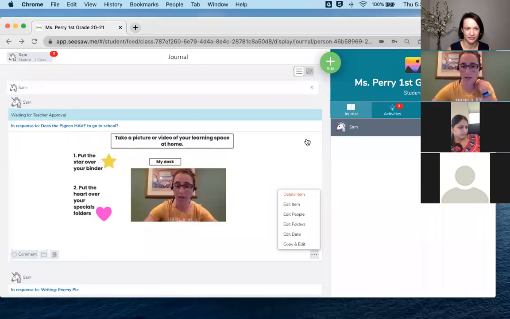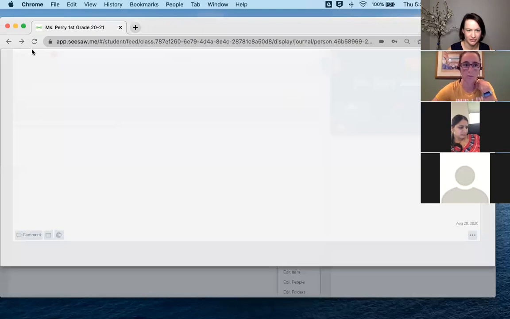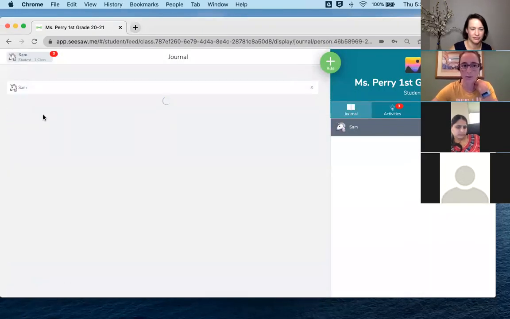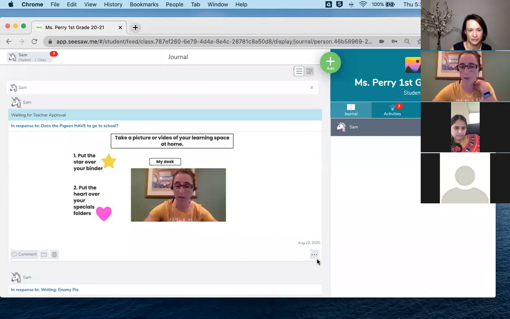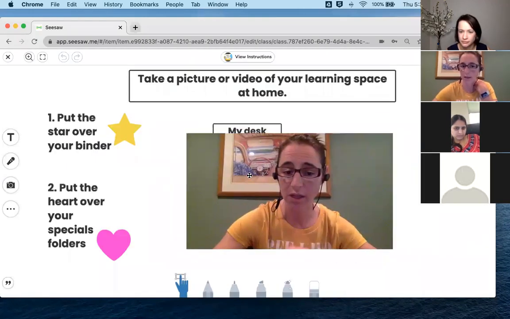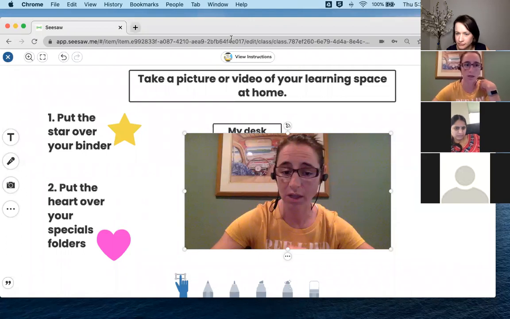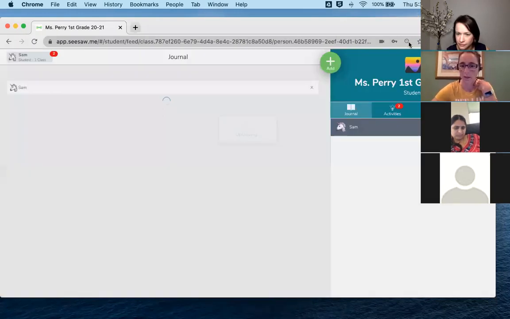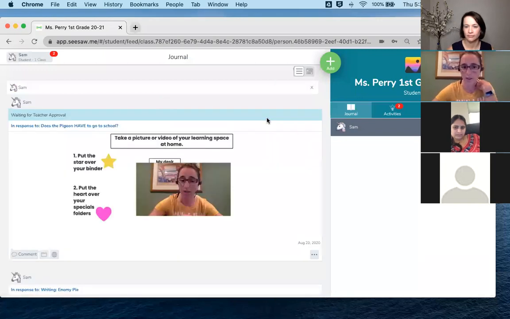Ian said that if you go into their journal, and remember this one was waiting for teacher approval, click the 3 dots and then edit item. So there, you don't have to wait for the teacher to send it back. You can go in and edit. Thank you so much for sharing that. That really helps. Oh, then you want to click the green check so it goes back to the teacher, not deleting it.